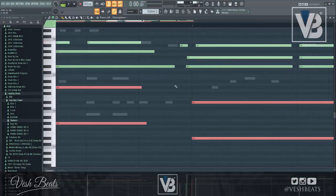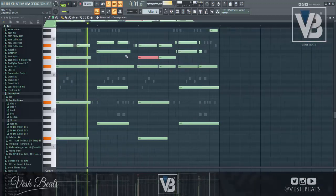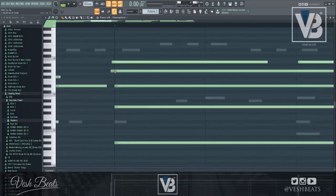As I said earlier on, I don't do much quantizing. Just take it off as much as possible. Yeah. So that's, yeah, I held shift and so it helped me enable the slice, the knife tool.